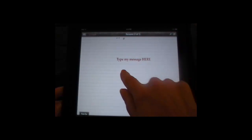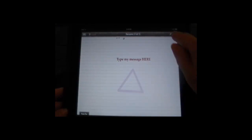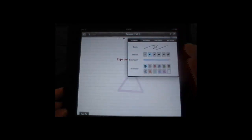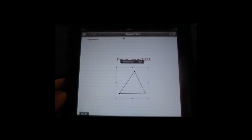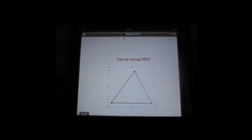I showed you shapes — you saw a circle. You can do a triangle. We're going to go back to black. If we do a triangle, you can see that it's auto-detecting the shape, and it allows you to change the shape and change the size however you would like. You can put it right on the line. It not only works with triangles — you saw it work with circles.